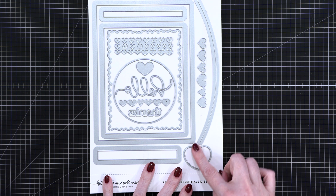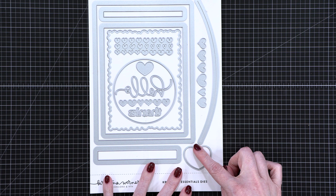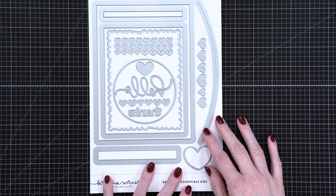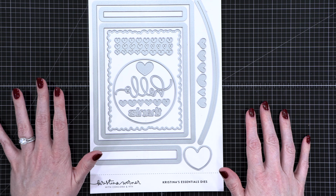Down the side right here, I have a nice curved edge. It spans the entire length of a 5x7 card, past 7 inches. So you can use it to add like a curved line in a lot of different ways.